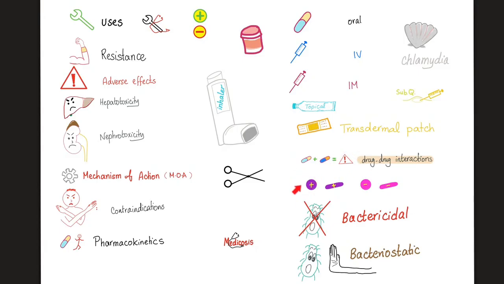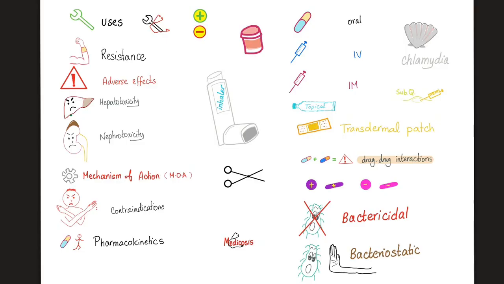This is a gram-positive coccus. This is a gram-positive rod, gram-negative coccus, and gram-negative rod. All of these are bacteria. This means bactericidal, meaning that the medication will kill the bacteria. Bacteria means bacteria. Cidal means killer, as in homicide and suicide. But this means that the medication is bacteriostatic. It's not gonna kill the bacteria, but it will hinder its replication.